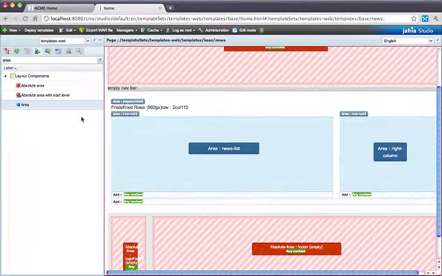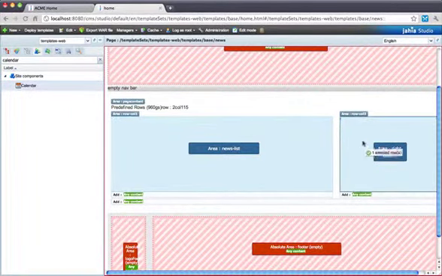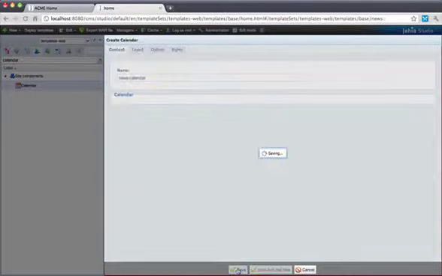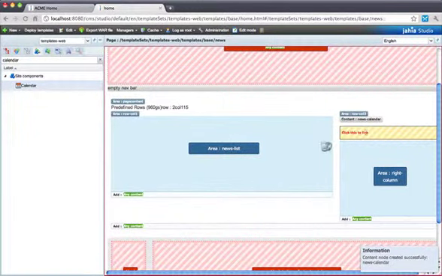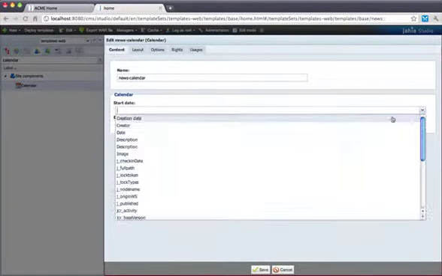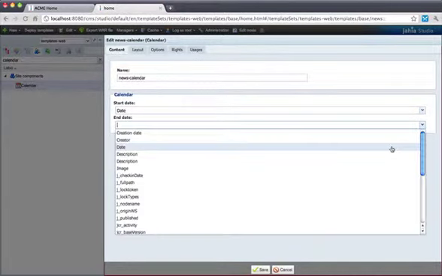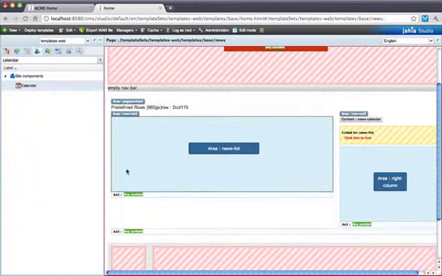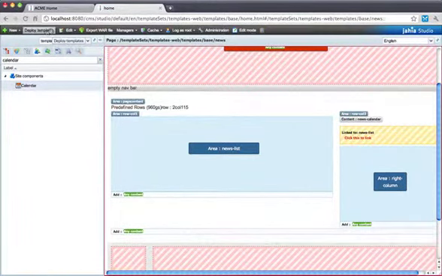Now I'm going to add something that could be nice for a news list, a calendar for calendar browsing. So let's look for the calendar module and drag and drop it into the right column area. And I'll call this news calendar. Now, to have calendar browsing work flawlessly, I have to associate the calendar to an area. So I'll associate it to the news list area and map the start date and end date in the calendar on the news entry dates.